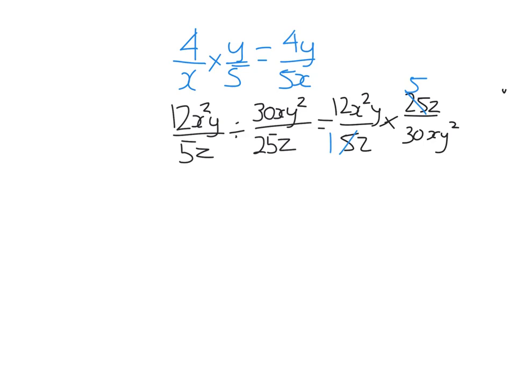Now, you can also cancel pronumerals or letters. So we can see that there's a z on the top and on the bottom. So I can just cross out that z. You can cancel anything on the top with anything on the bottom as long as it is a times. So we can do the same for other things here. So 12 and 30 share a common factor of 2. So 2 goes into 12 6 times, and it goes into 30 15 times.